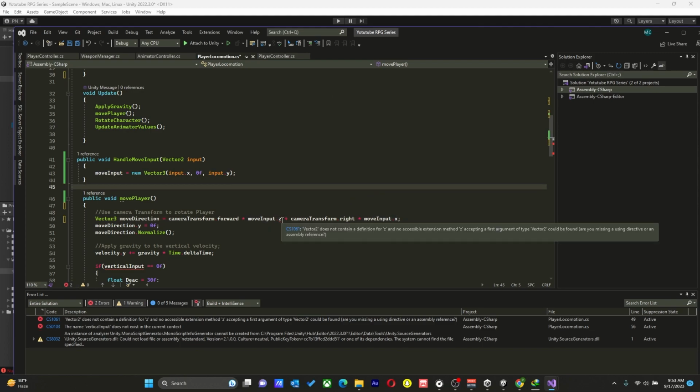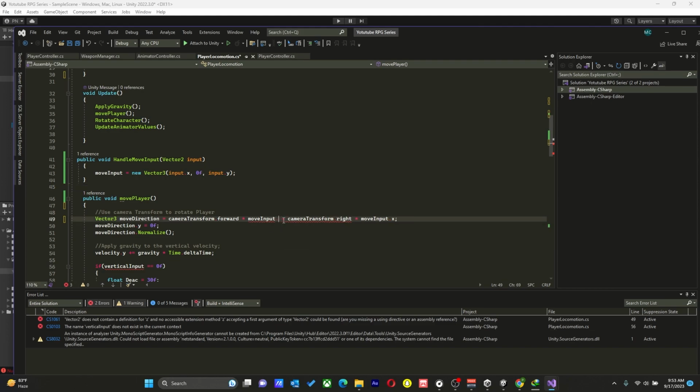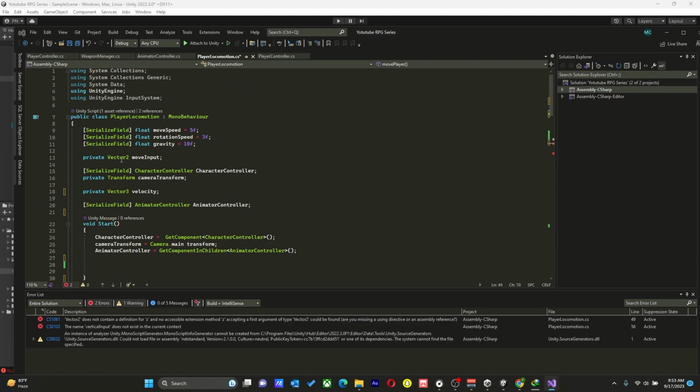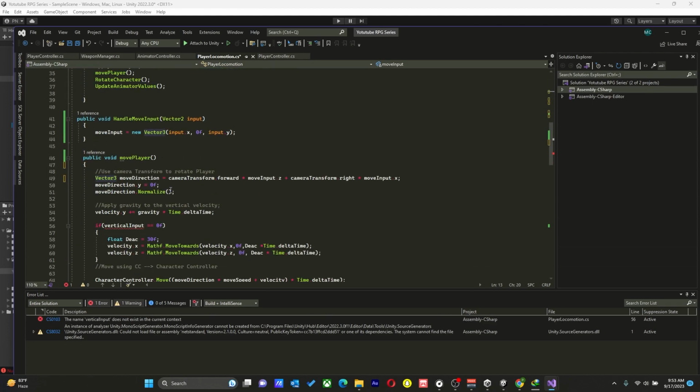Okay, so move input dot. Why isn't my move input dot z working? Let me see. We need to change it here. We cannot keep it as a vector 2. We need to make it vector 3 so that we have x, y, and z.